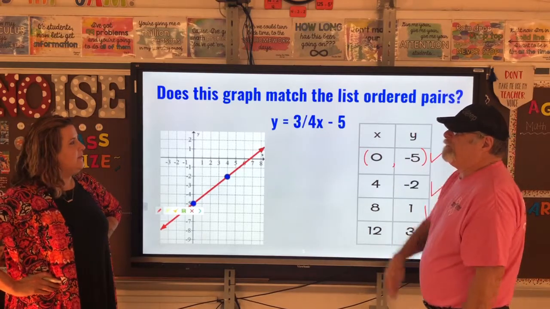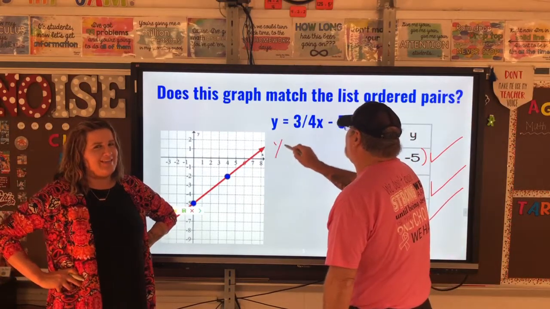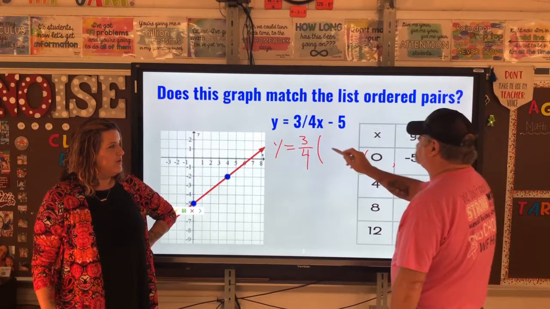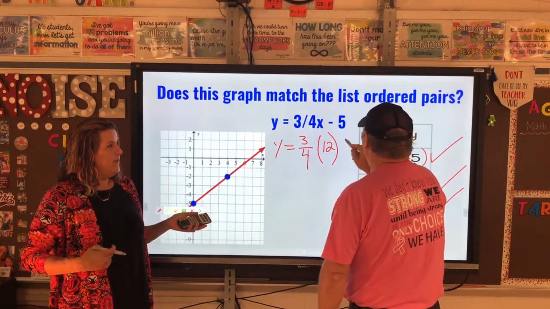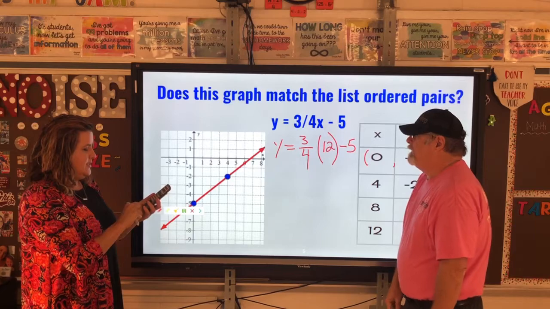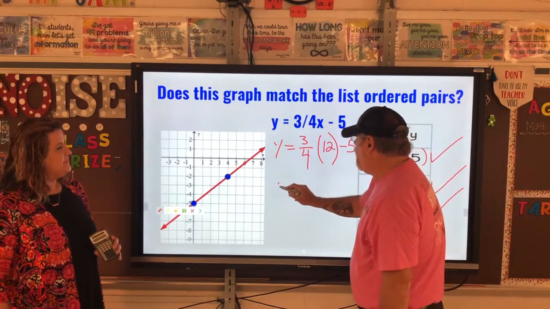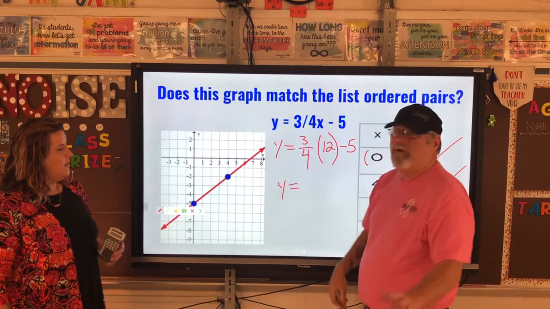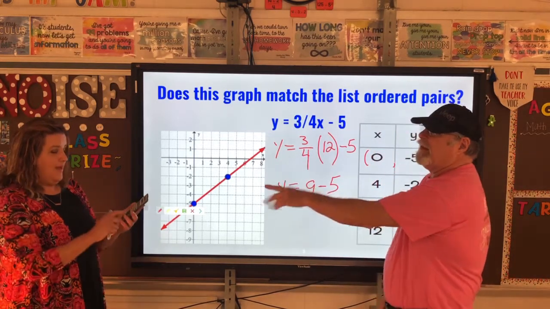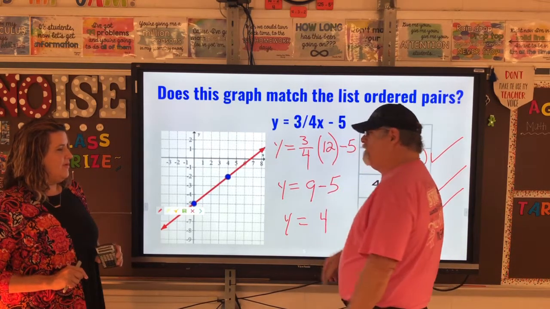Okay, fine. Oh, great. We got fractions, we got multiplication, we got big numbers. Well, lucky for us, Mr. Lamb likes doing these things. So 3/4 times, and we're going to say our x is 12, minus 5, and we're going to see if we come up with 3. All right, so I got your back. 3/4, well, 0.75. Change it to 0.75 times 12. That's 9. So we have y equals 9 minus 5. You know what? I can do 9 minus 5. I got it just in case. So I believe y is going to equal 4.